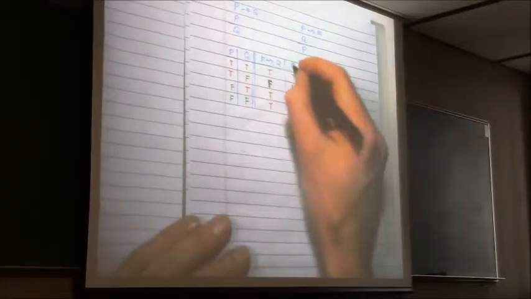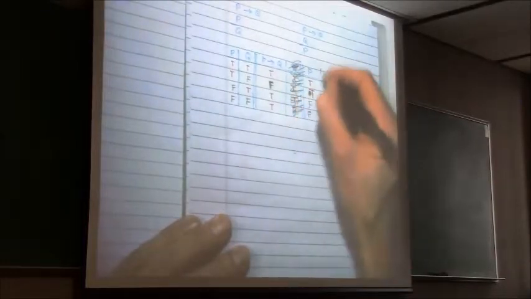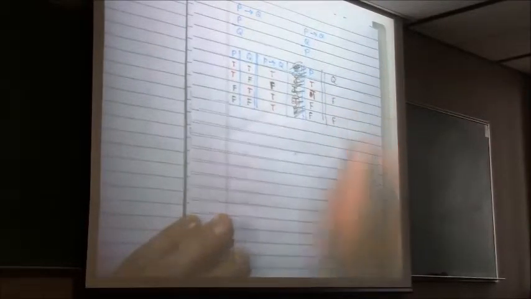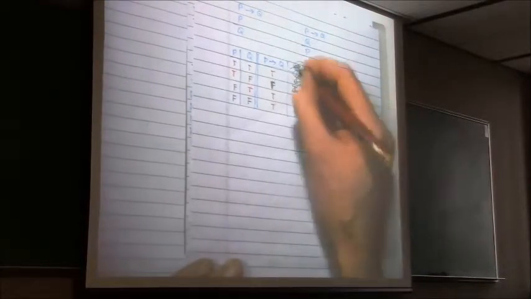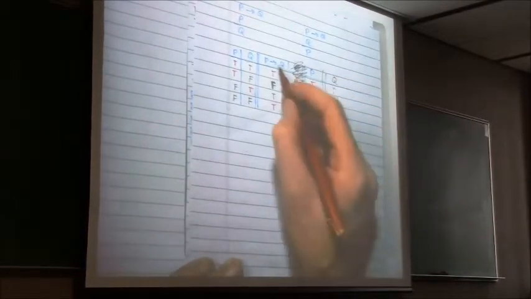Okay? Now, let's try it with modus ponens, which we know is valid. I'm going to be lazy. You should just redraw the entire table. But I'm going to take a shortcut. Okay, so we're going to pretend that wasn't a premise, and we're going to pretend that this is a premise and that this is the conclusion. So premise 1, premise 2, conclusion. Again, we're going to cover up the scaffolding now because we don't need it.